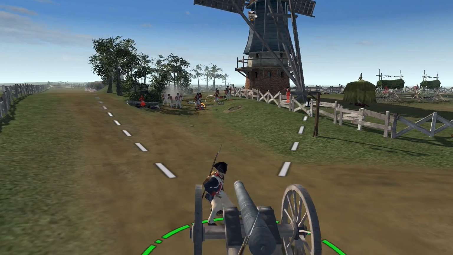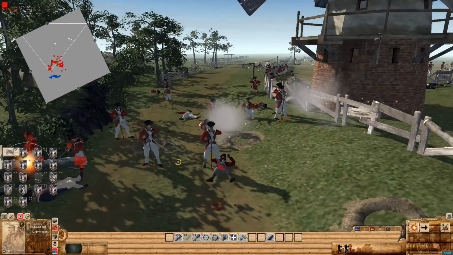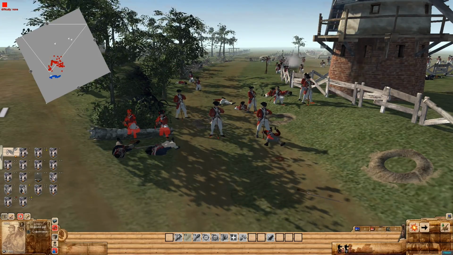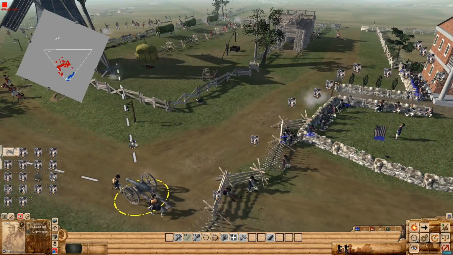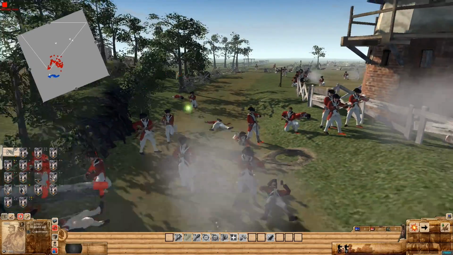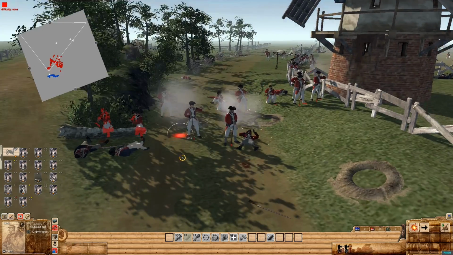Cannons aren't as effective as you'd think in this mod, I definitely wouldn't say. This one's got 2 kills. I think you really have to direct hit him. That just completely missed. Oops. I don't think the Americans are going to stand a chance against this large wave of British soldiers that are coming forward now, but we'll give it our best shot.